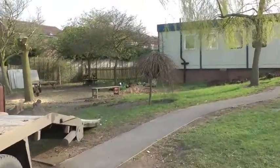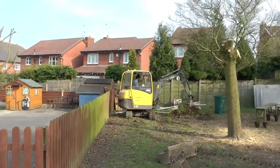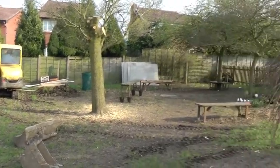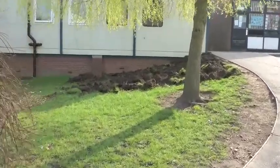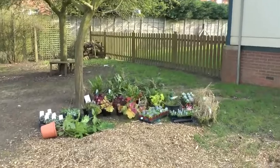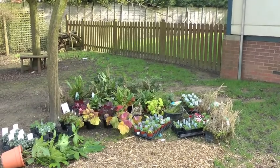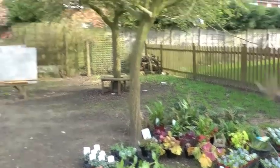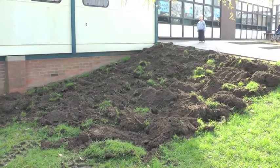Well, here we are at St. Albans Science Garden. Just made a start. Steve from Paul Jackson's is digging out for a bog garden. Over here we've got a fern garden in preparation. Here's the collection of flowers. We've got the plants for the bog garden. We've got a dry garden going in which will have flowers to encourage bees and butterflies. And there's some materials for the bug hotel. This is the fern garden preparation here.